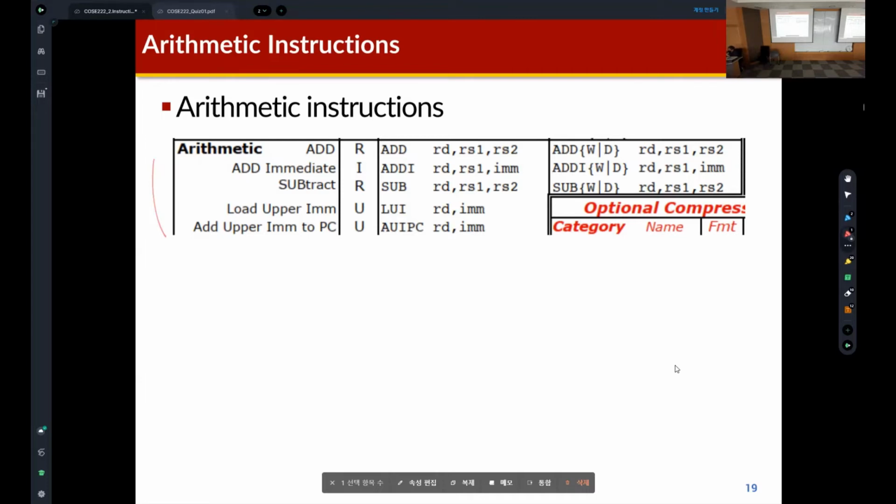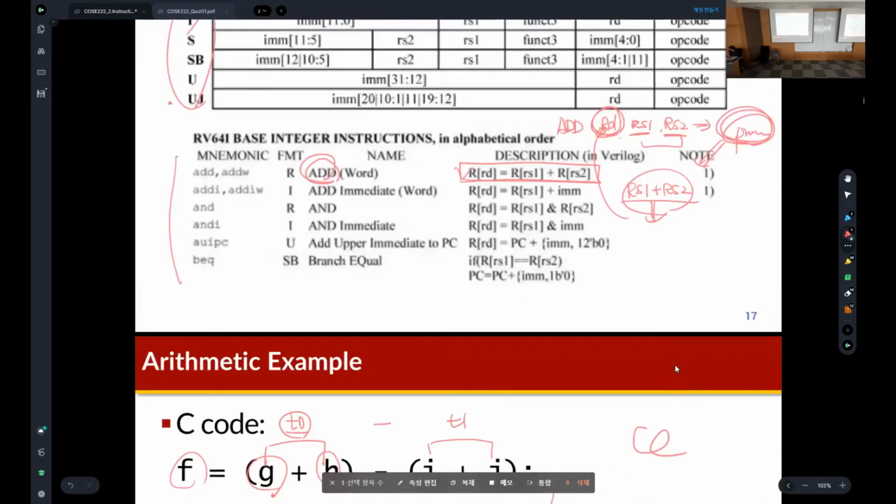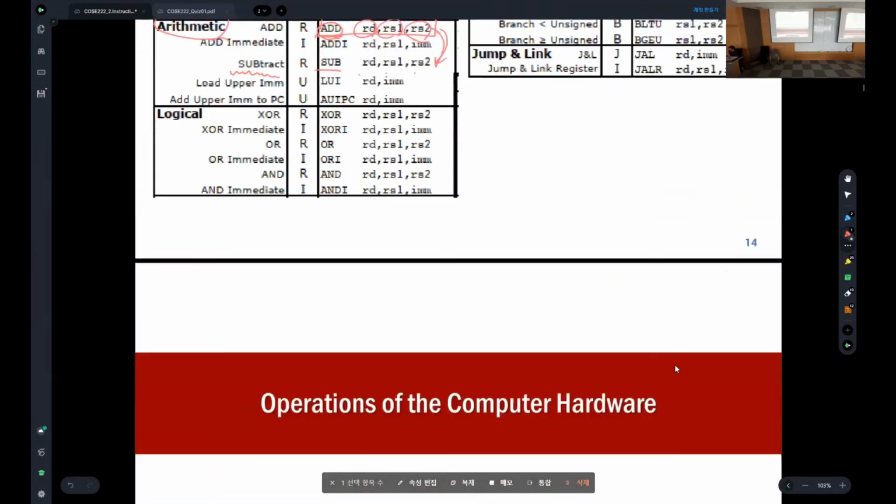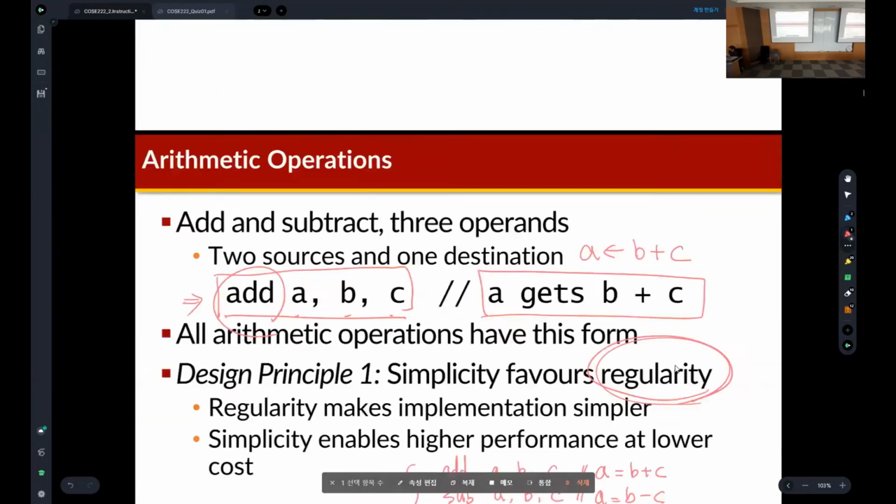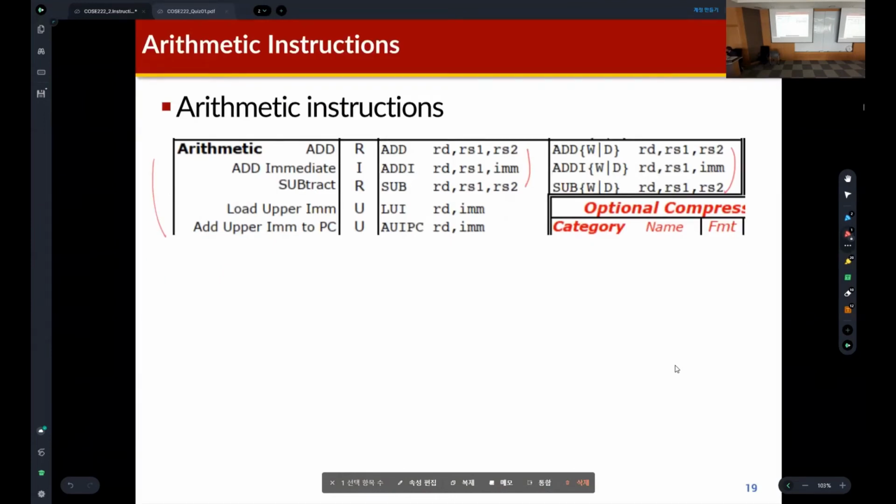You can also find some formats here. On the green card of the RISC-V ISA, this is the RV32I base, and this is the RV64I or RV128I base.